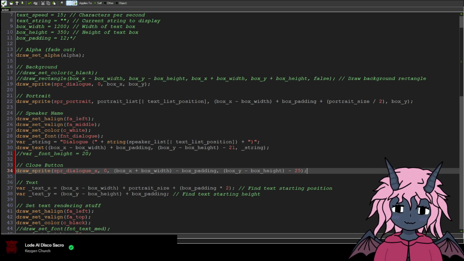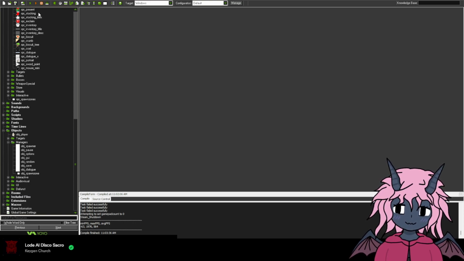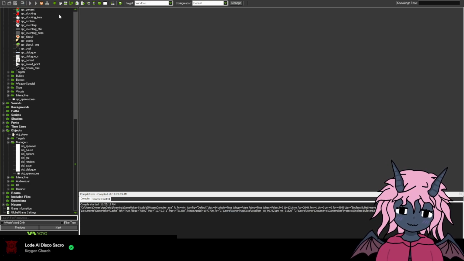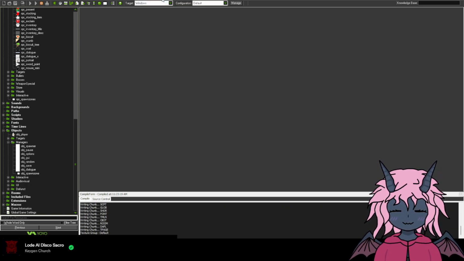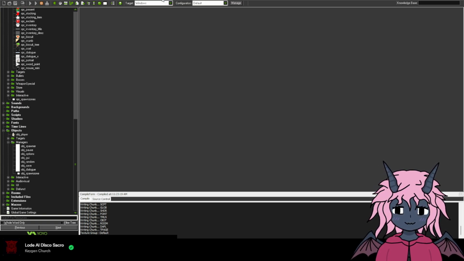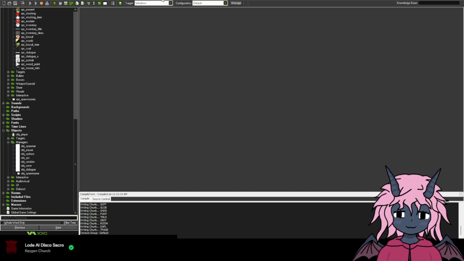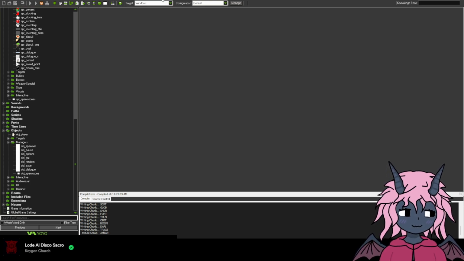So this should make it so that the actual button background appears. So it won't have the X. Not yet, anyway. Just have to wait for this to compile.